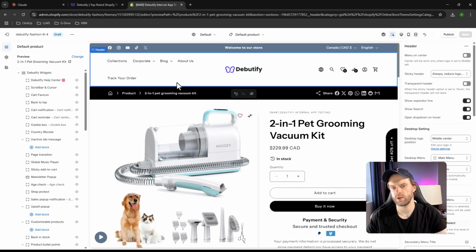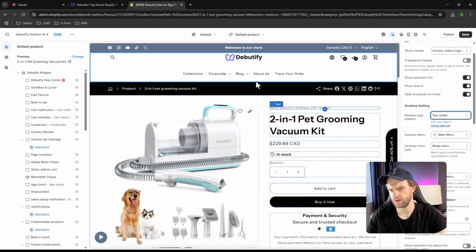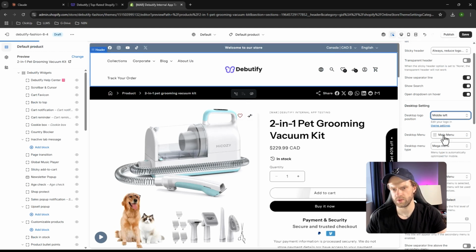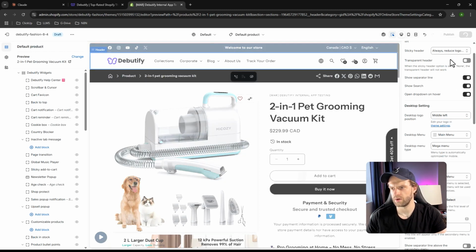So what we want to do here in the header section, I'm going to change the layout, and the way I'm going to do it, I'm going to click here, and let me see. Let's try something like top center maybe. Okay, that's slightly better. Let's see what other options we have. This is not really good. Okay, this is perfect. No, this is really good. This is super clean. I love that.